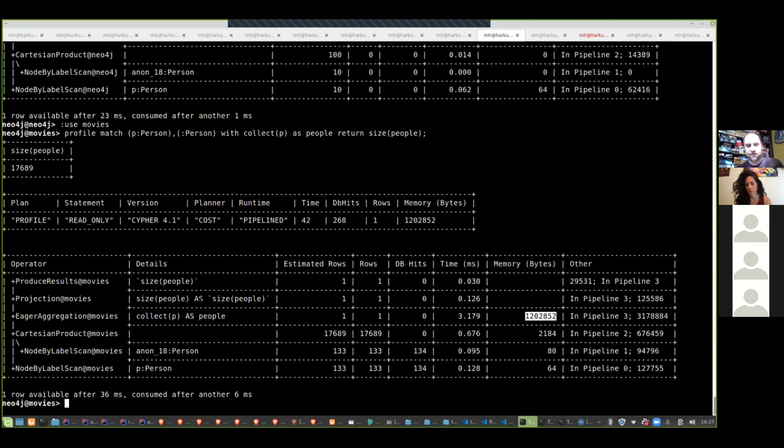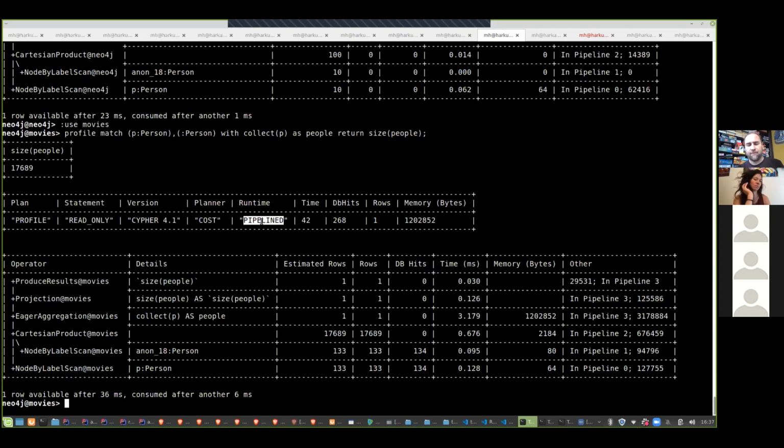So the Cypher team reworked this and moved the details to the front and added the memory bytes as well. If there's more detail, then they also wrap lines, so it's not exceeding your screen width as well. So you see also that this is the pipeline runtime. So the coverage of the pipeline runtime has been increased.